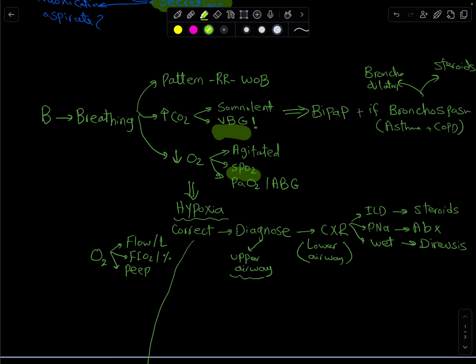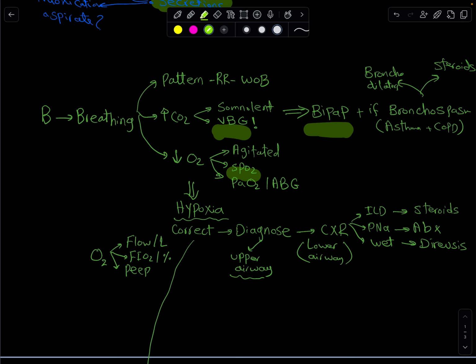For the most part, you just need pulse ox to measure the SpO2, right? In some cases, you might need to do an ABG to look at the oxygen in the ABG, but those are very specific scenarios we can talk about in another lecture. But just know SpO2 is a good marker for oxygen. But again, for the CO2, you need a VBG. And if the patient is having a lot of work of breathing, respiratory rate high, they are acidotic, they are having respiratory acidosis, the only way to ventilate will be a BiPAP, right? So these patients need to be started on BiPAP.